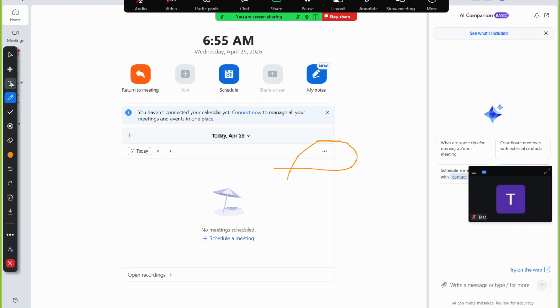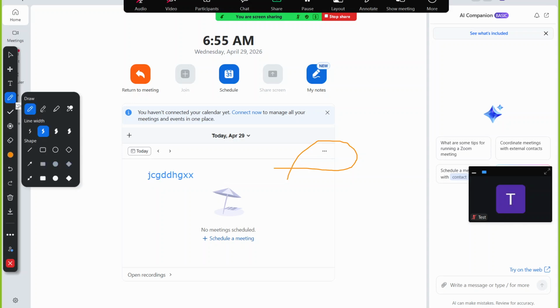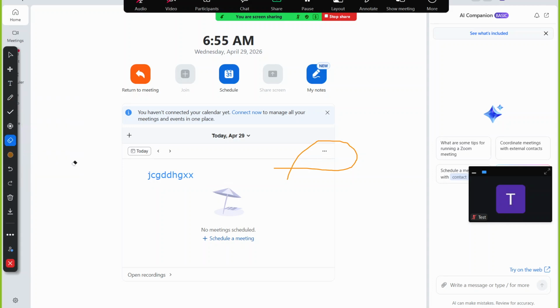Shapes and arrows come next, which are especially useful for pointing things out or highlighting specific areas or items on your screen. Select from different shapes like circles and rectangles to create borders or underline important information. For those occasions where you might make a mistake or simply wish to tidy things up, the Eraser tool is there to save the day. Click on Eraser and then click on any annotations that you want to remove from your screen.